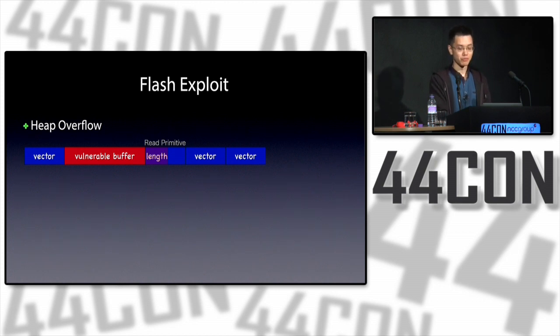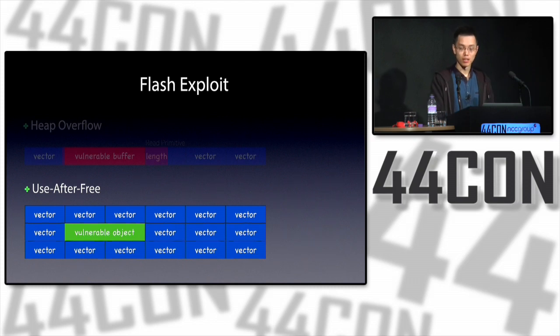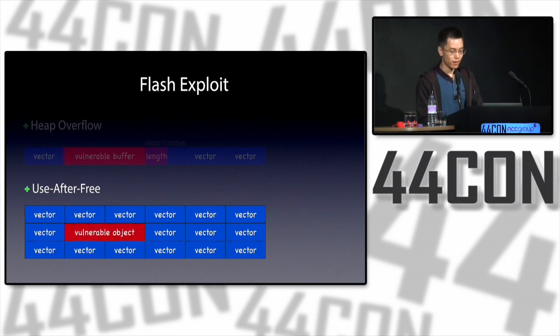When it comes to use-after-free, the process is very similar. With a proper heap memory layout, the vulnerable object falling in one of the memory holes will be released because of the use-after-free, then occupied with controlled vector data. Now, after a member function of the dangling pointer is invoked, a fully controllable memory write will corrupt the length field of the vector object. And once we have a corrupted vector, everything else goes the same as in the heap overflow.